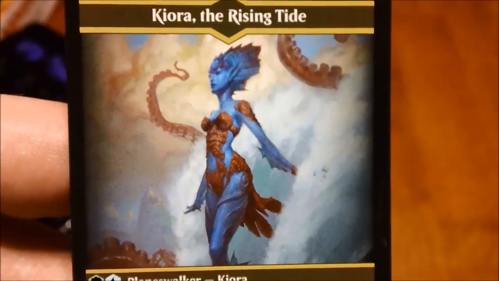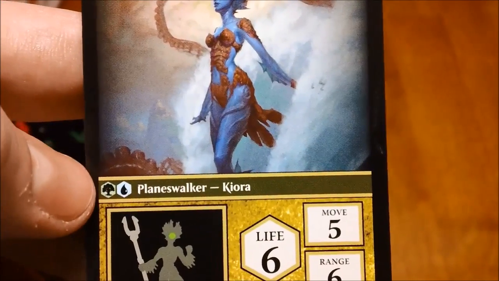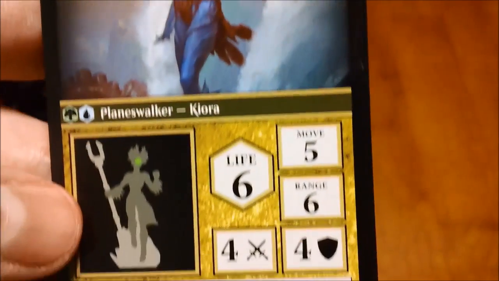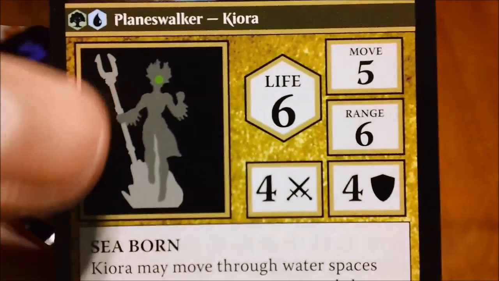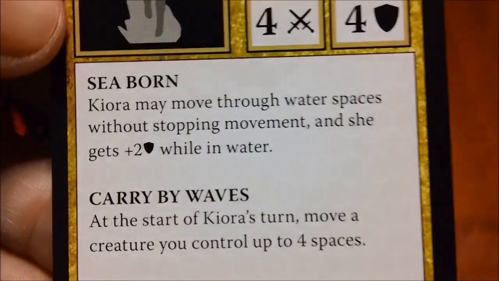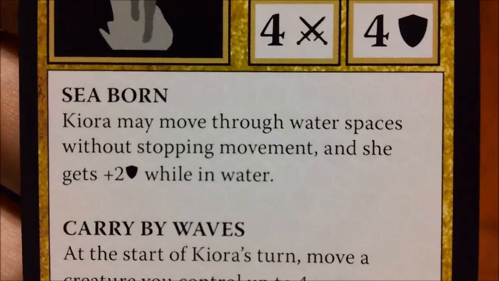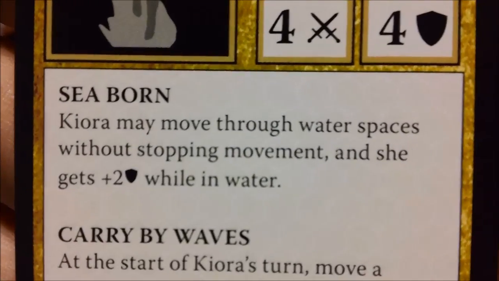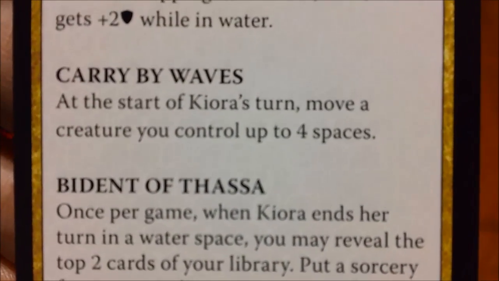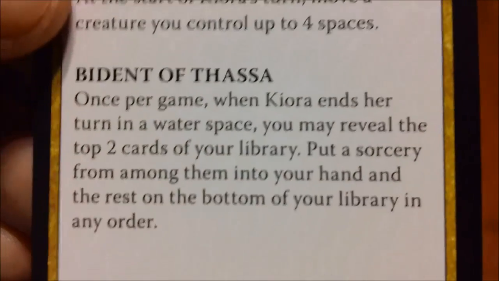And there we have the card for Kiora. You can see here it's our first multicolor Planeswalker, meaning you can use both green and blue units when building your armies. She has 6 life, 5 movement, a range of 6, which is nice. 4 attack, 4 defend. Her special abilities are Seaborn, can move through water spaces without stopping, and gets +2 defense while in water. Carried by waves, at the start of your turn you can move a creature you control up to 4 spaces. Very nice.